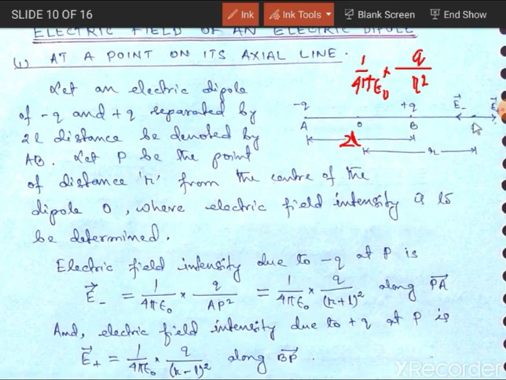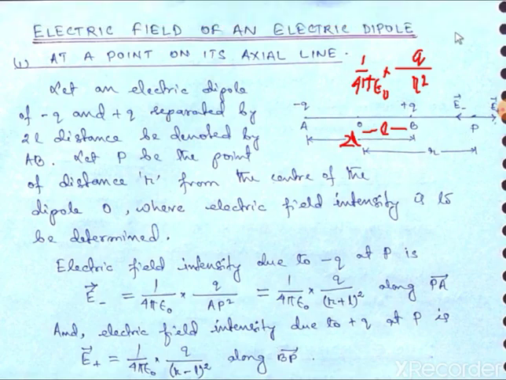So BP means what? From r, if you subtract this much L, then you will get BP. From OP, if you subtract this OB, then you will get what? Your BP. So your OP is what? r. OB is what? L. So from r, if you subtract this much L, then you will get what? BP. So BP square, right? Yes.